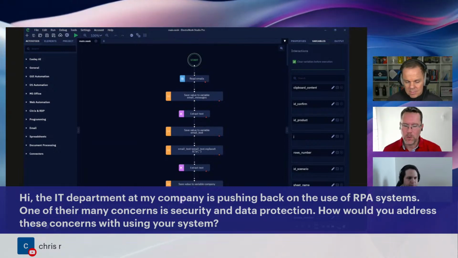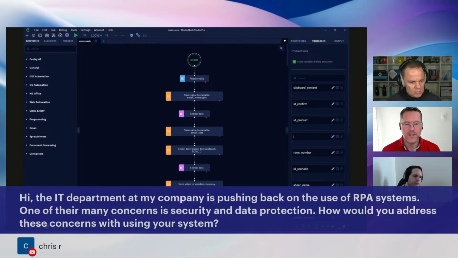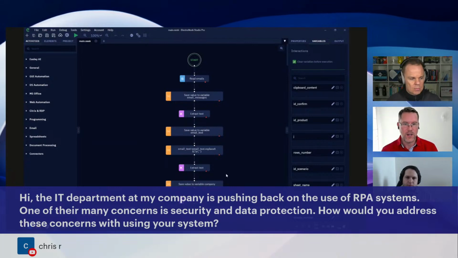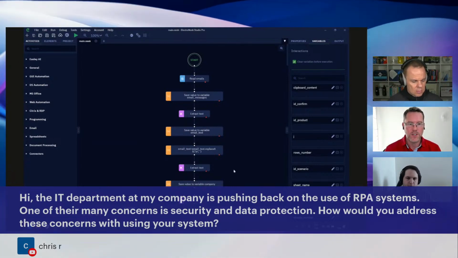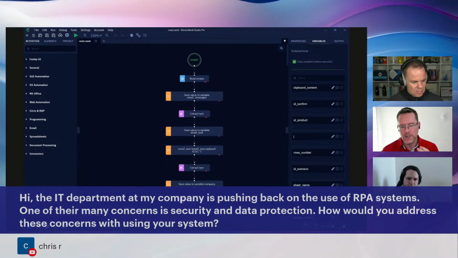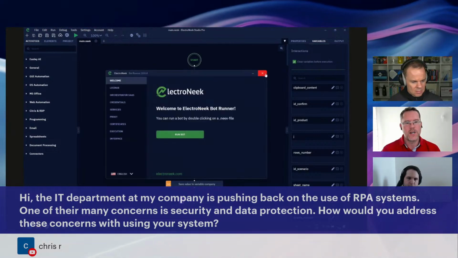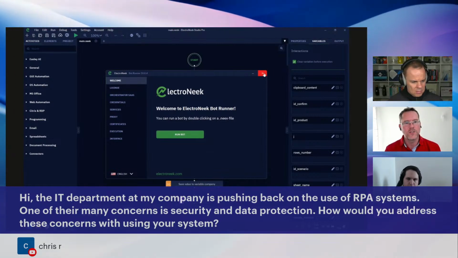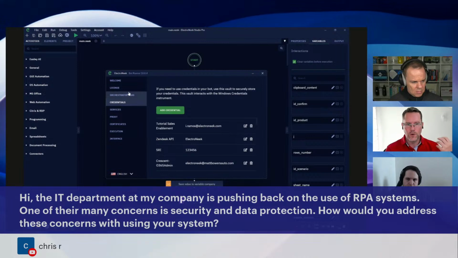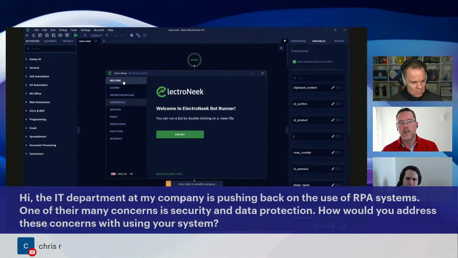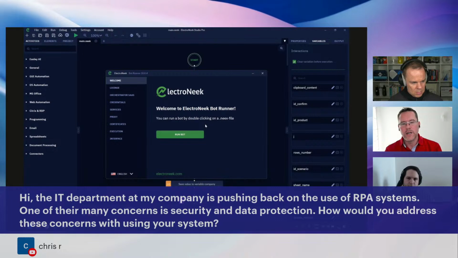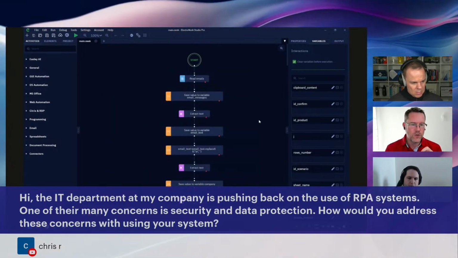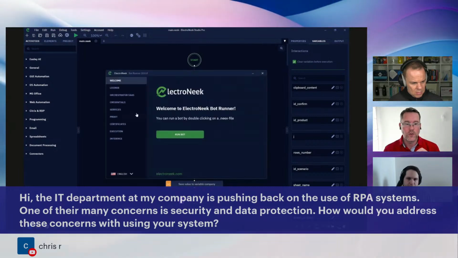Well, basically, with our architecture, you can see that the bot that Ivan is showcasing runs locally on the computer that has the bot runner, the component of bot runner. So that means that everything that we are touching information resides in the customer environment. We are not sending information from customer to outside or to the orchestrator or to another platform. So we run there. The other important thing to mention is that when we use credentials, they are also stored locally.